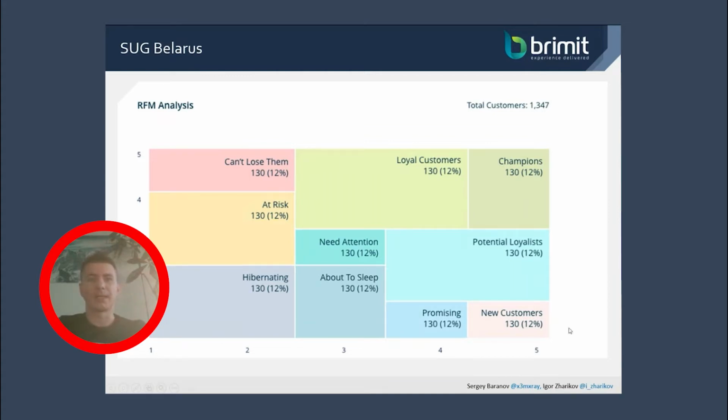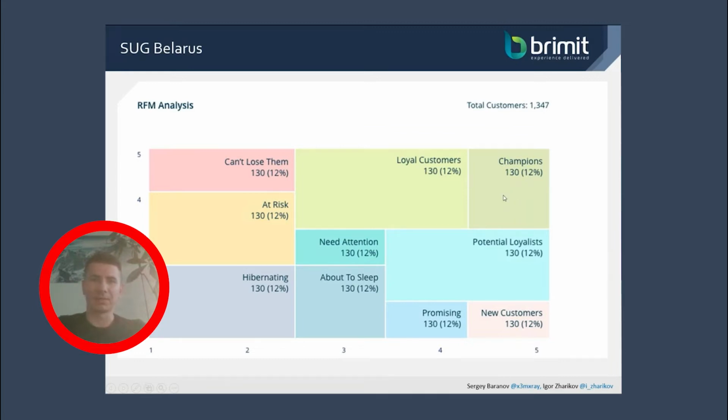The horizontal axis is recency, the vertical axis is frequency. In a two-dimensional visualization like this one, new customers arrive at the bottom right as new customers, and if they begin to spend frequently, they rise up to potential loyalists, loyal customers, and eventually become champions.